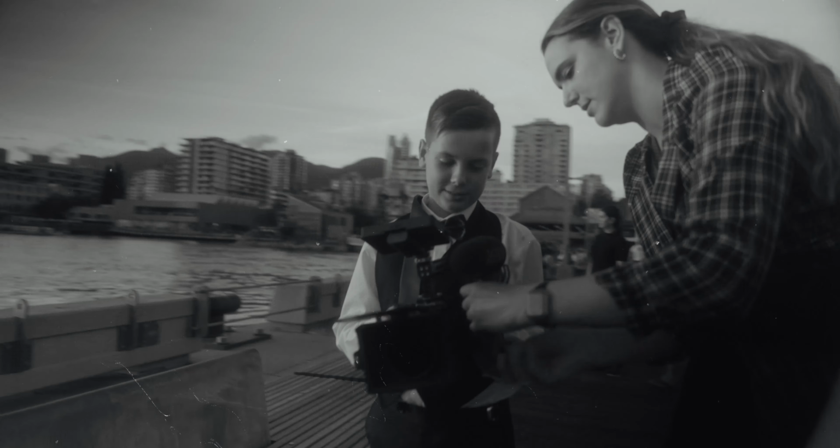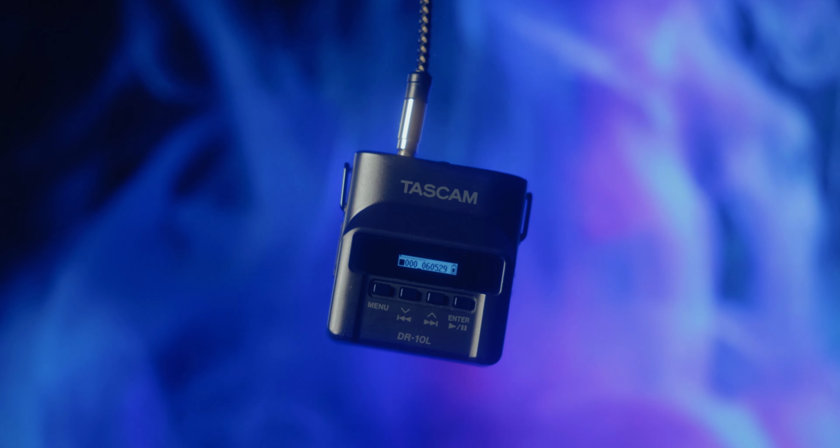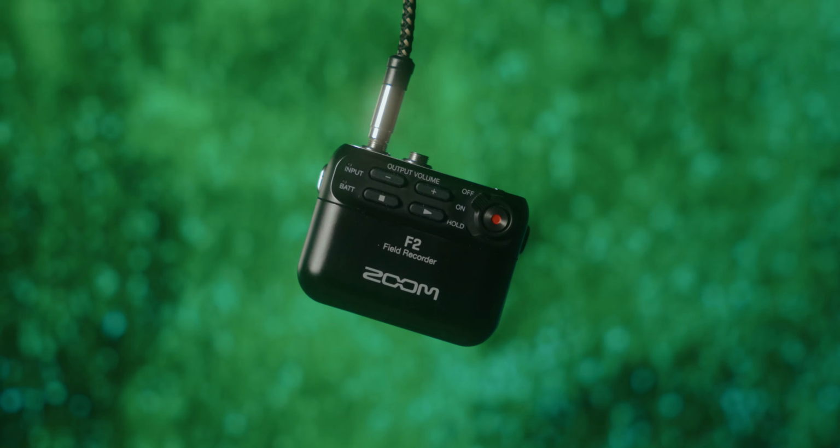Wanted to give you guys a really honest review about a recorder that a lot of people are using. A lot of wedding filmmakers specifically use the Tascam DR10L lav mic. Works amazing. We've used it for years. We know a lot of people that have used it for years. And the new-ish player in town is the Zoom F2. They have a Bluetooth version where you can connect your phone to it, check levels and stuff, super handy. And then they have the non-Bluetooth version.